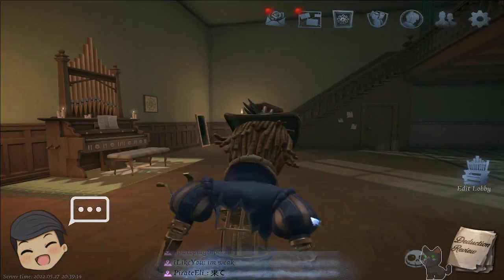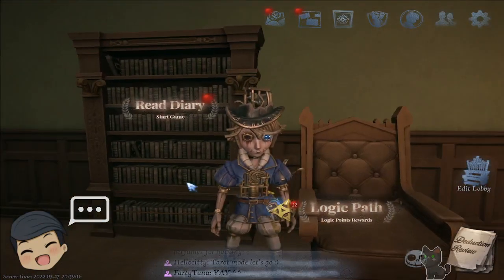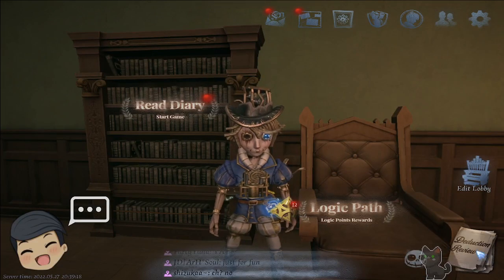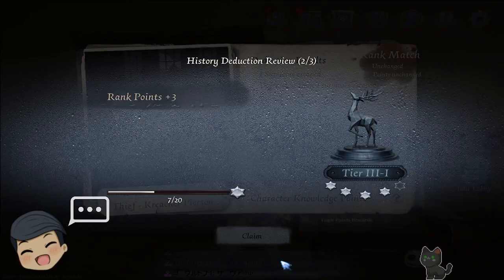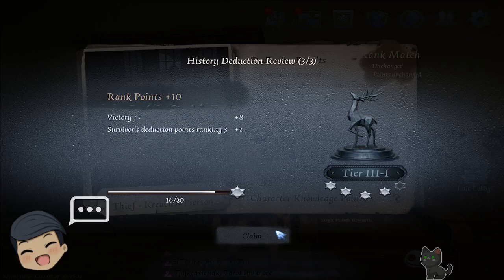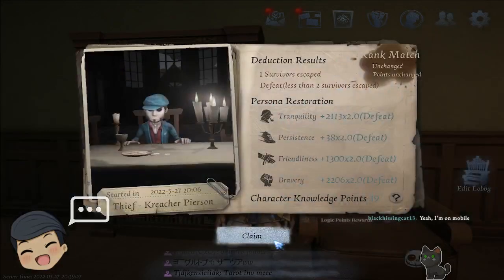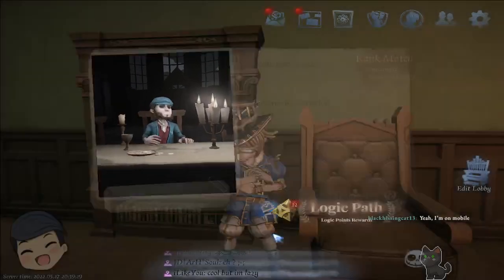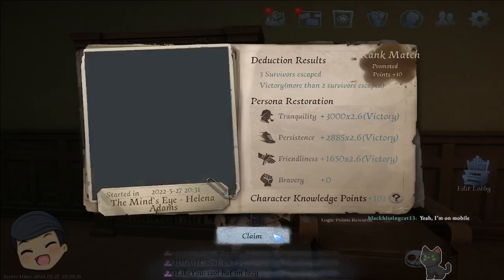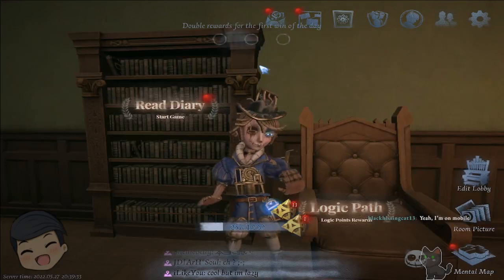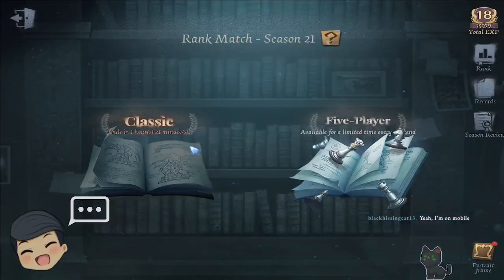No thanks to my match earlier where I just straight up finished the last hyper machine instead of priming. That was a big oof earlier. Okay, zero, this plus, and then plus three from the draw and then plus 10 from the victory. Cool. Nice. All right, next one's the last one.